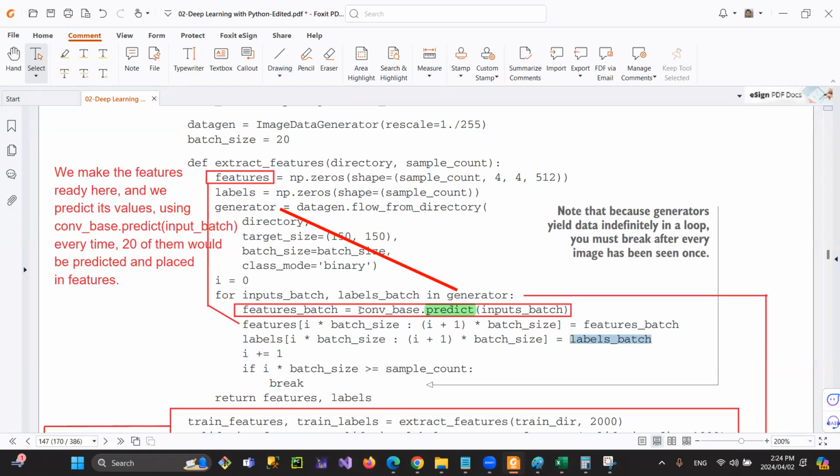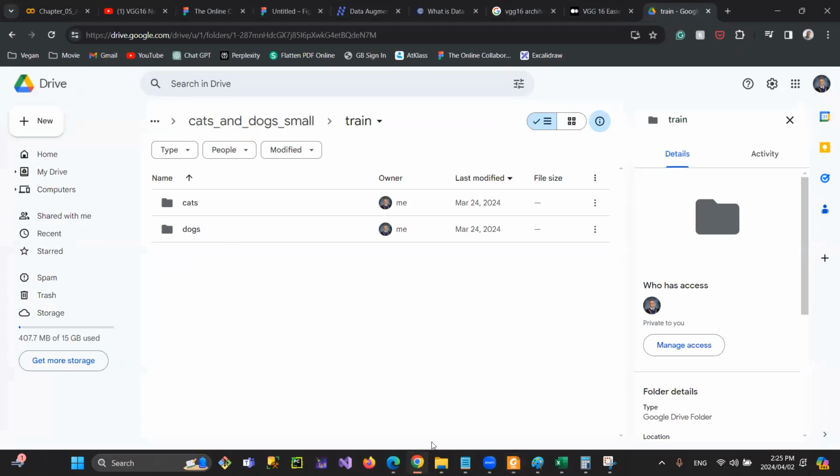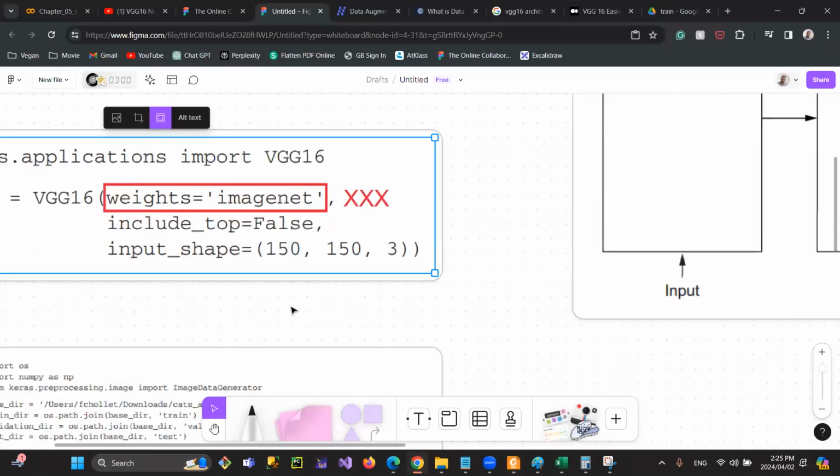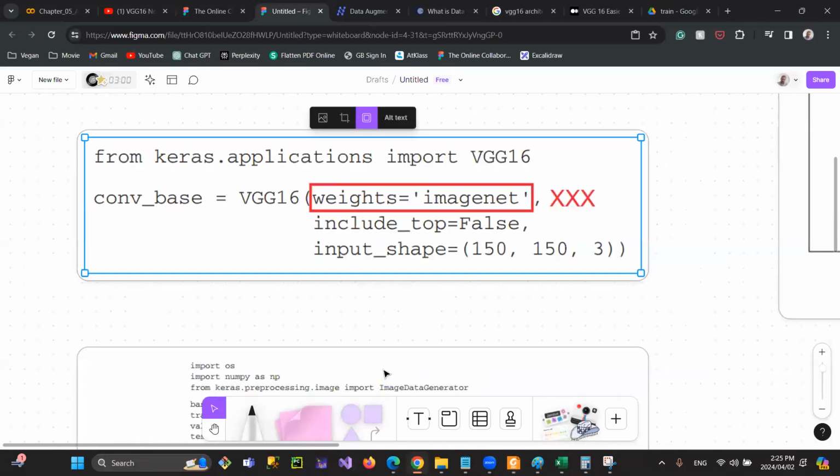Look at this one. What is happening here? This is the goal of the whole algorithm. That's why I said this is super important. Do you see that it says conv base? Remember, I copied everything into the whiteboard to show you. The conv base means bring everything to that VGG16 and apply the network to it.